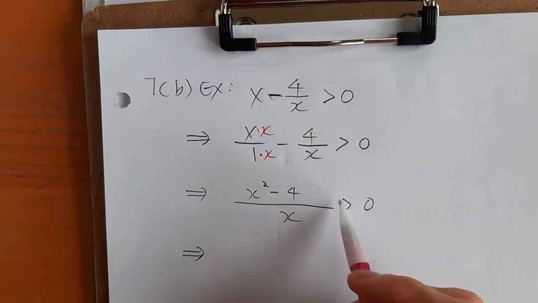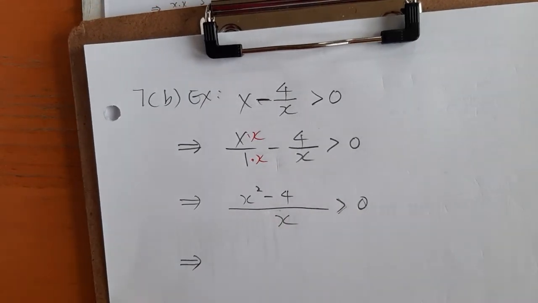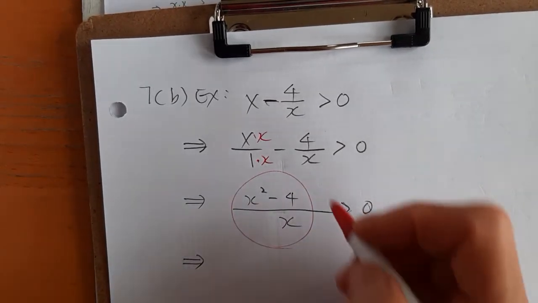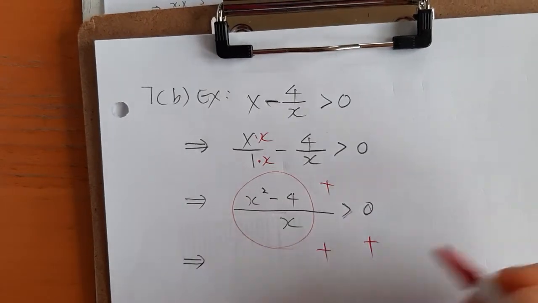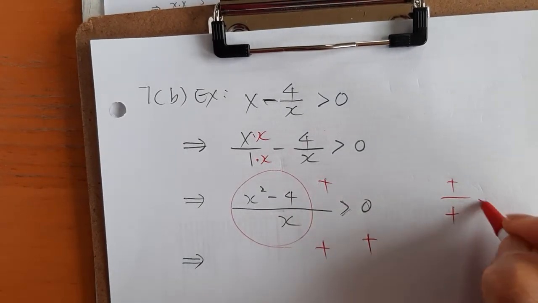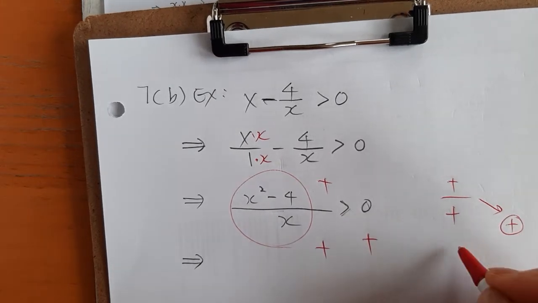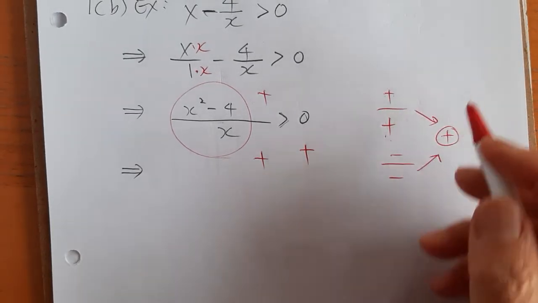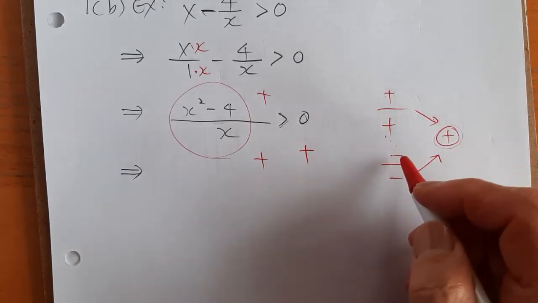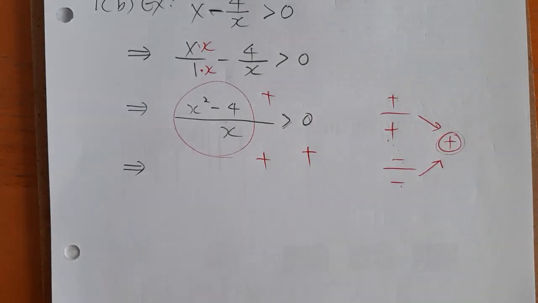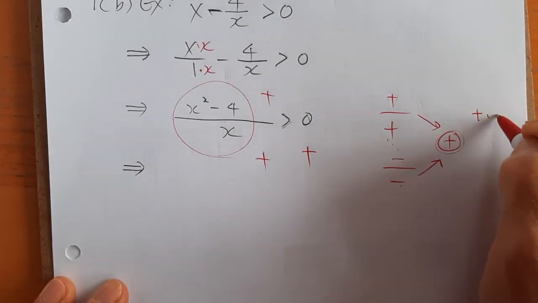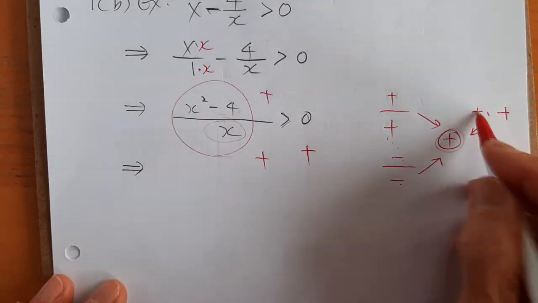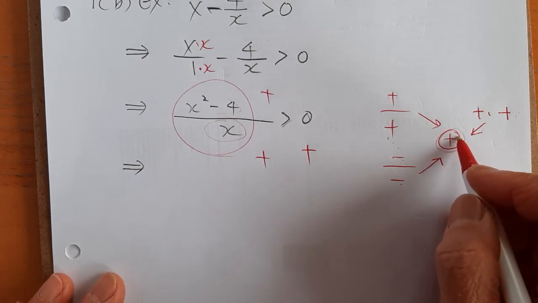So greater than 0 means this result is positive. That means the numerator and denominator need to be the same sign. Both are positive or both are negative. Divided, both positive gives positive; both negative, you divide it also positive. It's the same solution as multiplying together. Numerator times denominator, if both are the same sign, multiplying together is positive.